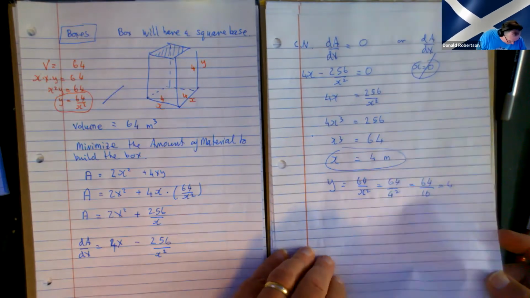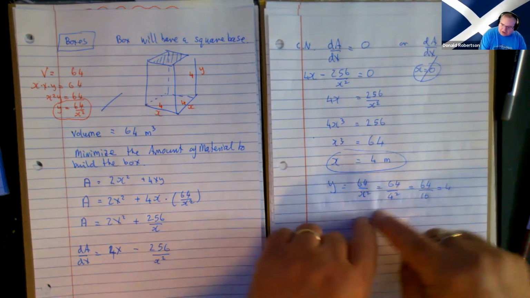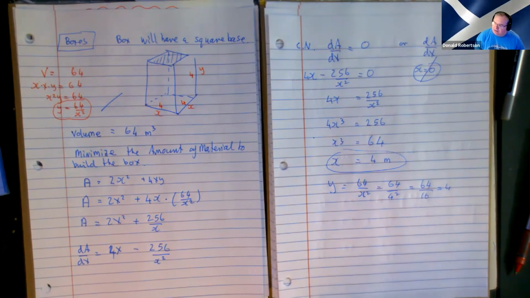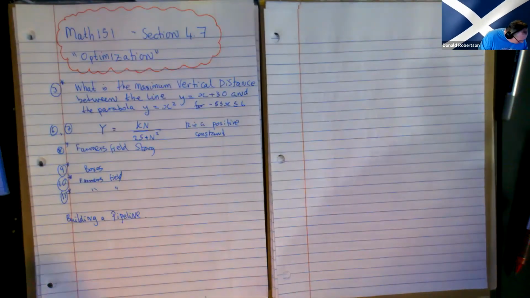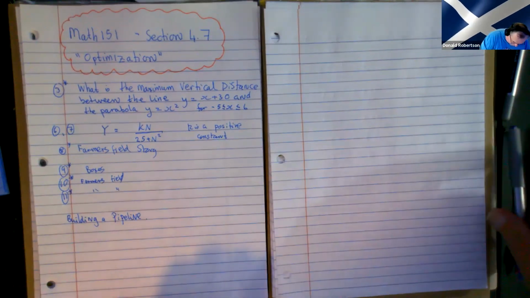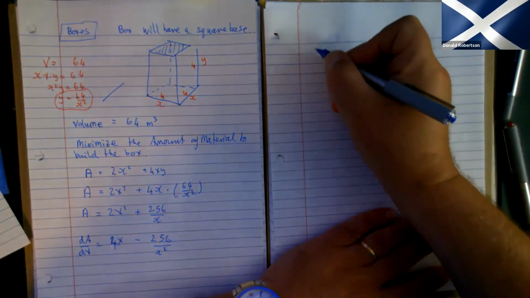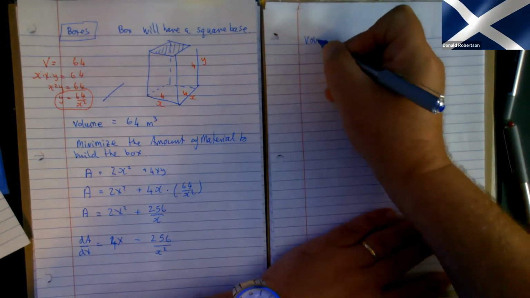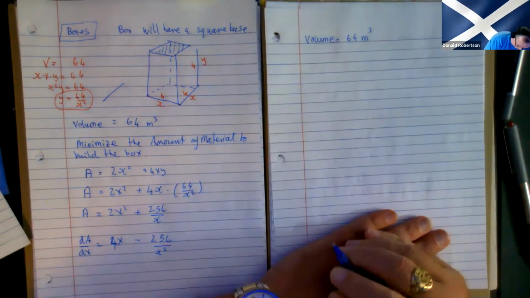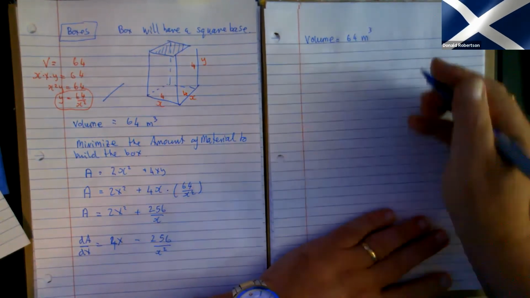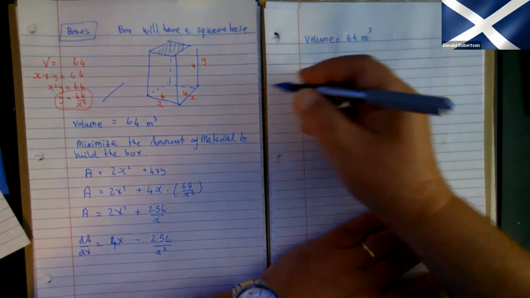Well, that is box version number 1. Isn't it kind of the farmer doing the rectangle and you end up with a square? That kind of story. We're now going to do a different kind of box question. And I'm going to keep the same numbers. So this is going to be a volume as well. And it's going to be 64 cubic meters. Along with that, we also are going to have a square base, right? So it's going to be that guy.